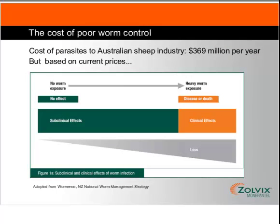This next slide is a way of highlighting the fact that by the time you see the clinical effects, in other words the visible signs of worm infection, your farming system has been suffering reduced productivity for a significant period of time. At the top of that figure, you can see we're going from no worm exposure at all right through to heavy worm exposure. With no worms, of course, there's no effect. With heavy worm burdens, with Barber's pole, we're going to see significant numbers of dead sheep. In terms of what we see, we either see clinical effects or we don't. The green portion is what we don't see, and the clinical effects are when we start seeing sheep dying, bottle jaw, maybe scouring if it's scour worms. The key point I'm trying to make, when you look at the grey below, is that the loss actually starts occurring from the minute that worms are infected. So they're a very costly disease, but we don't always see it.